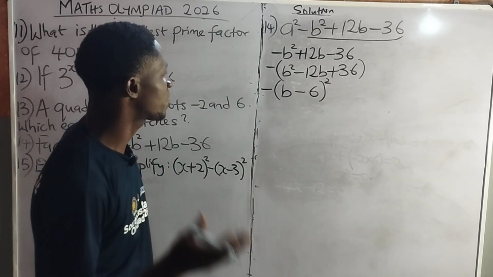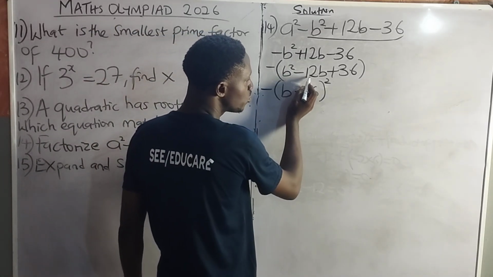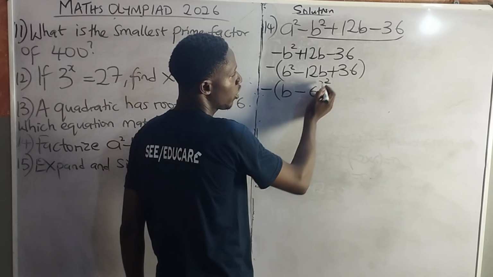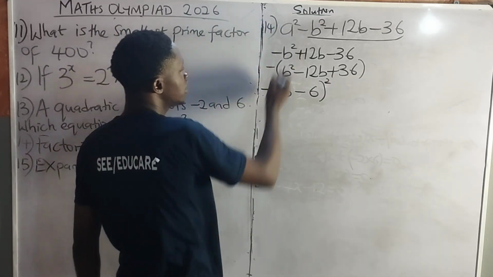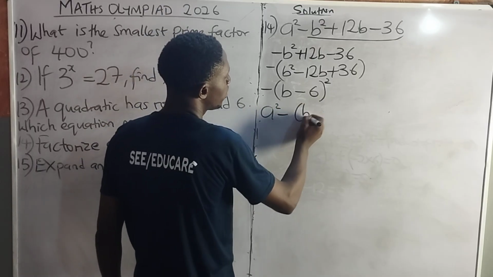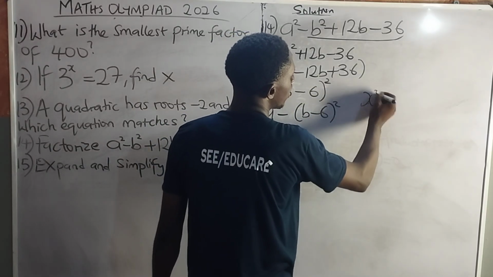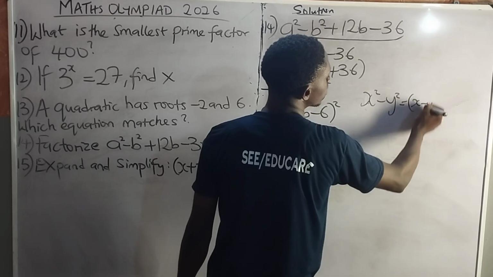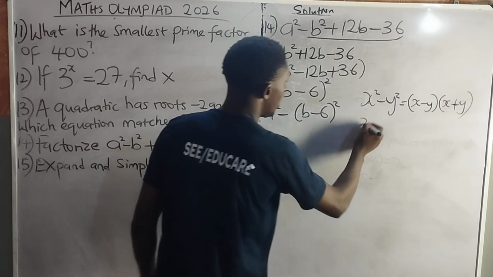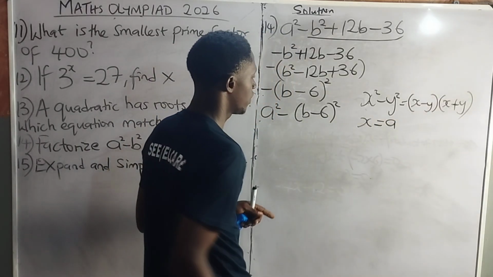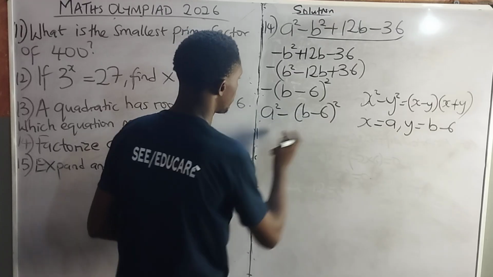How do I know that? This is called the completing the square method. I pick this one, then I use 2 to divide this 12, which gives minus 6 all squared. Once you do this with your normal method, you still get b minus 6 all squared. Then I'll bring this a. This is a squared minus bracket b minus 6 all squared. This is difference of two squares. When you have x squared minus y squared, it is equal to x minus y, bracket x plus y. So that is what we are using. In this scenario, our x is equal to a, and our y is equal to bracket b minus 6. So let's use this formula.